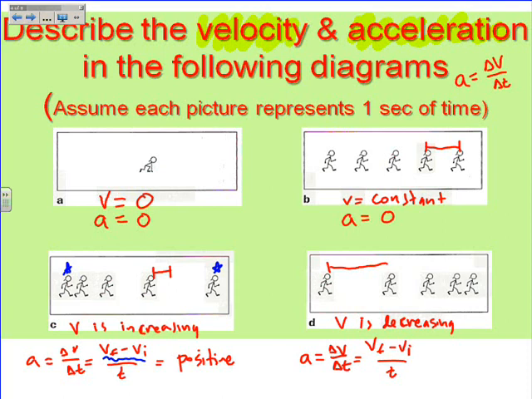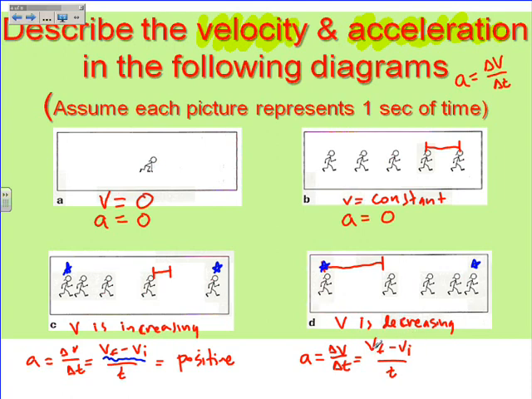Here is her displacement in the first time interval. If we take this displacement and look at it in the second time interval, she's gone a much smaller distance in that second time interval than she did in the first, or she has a smaller displacement during that second time interval than the first. Same thing with the third, and same thing with the fourth. Velocity is decreasing. So if we take that and look at her velocity at this point in time, the final velocity, it's smaller than what her velocity was originally.